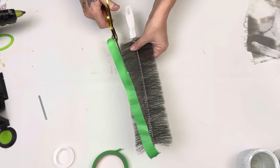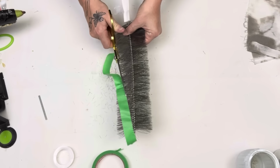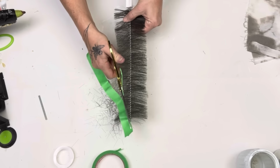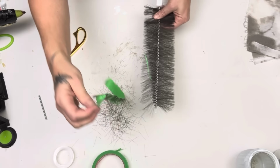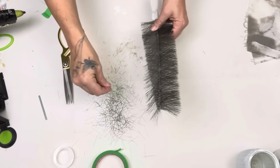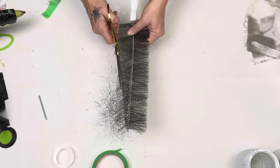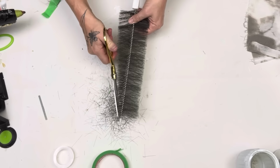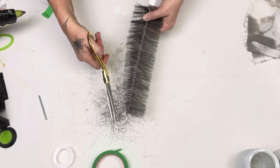So obviously the bottom is intact. We're going to just work our way up. Oh, I knew this was going to be messy. These are soft bristles, so I haven't put on any eye protection, although potentially they could do some damage if it got in my eye. I'm cutting really slowly, not in a hurry for this, and as a result, they just seem to be falling down. They're not flying all over the place. Okay.